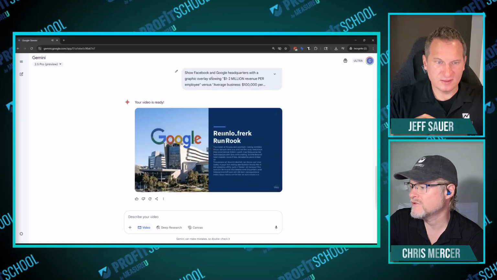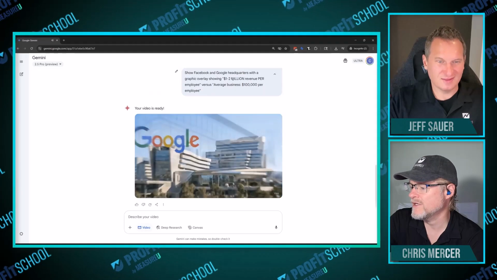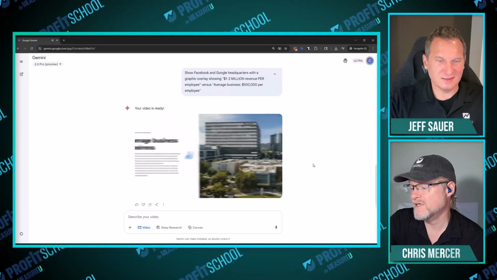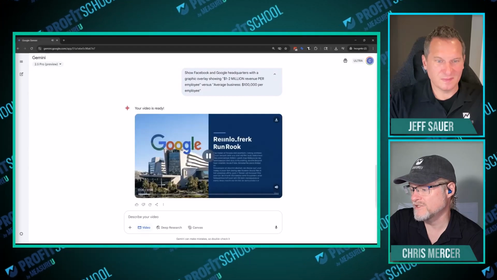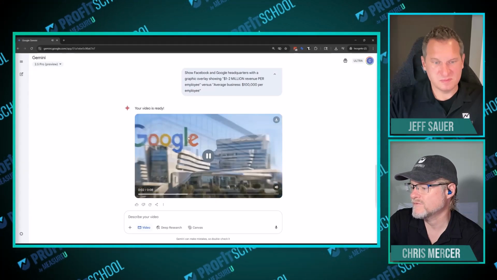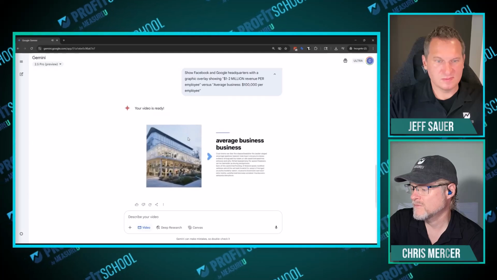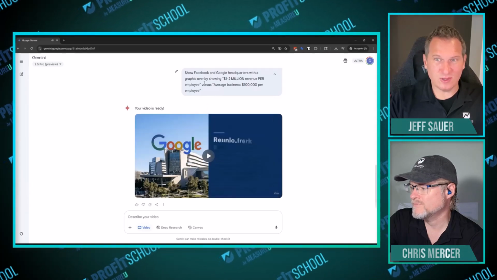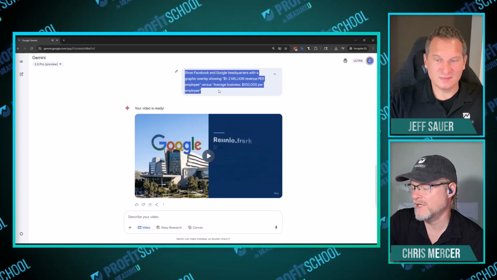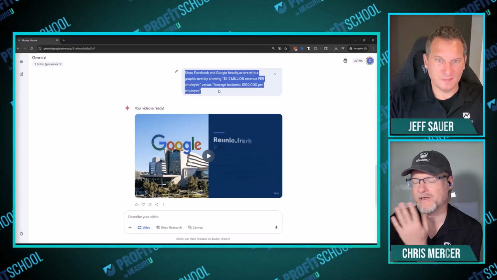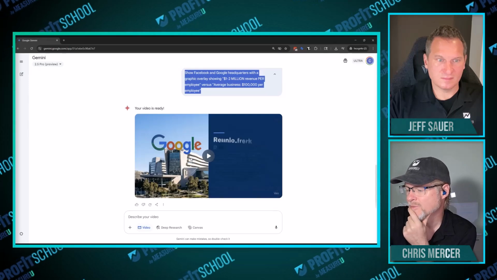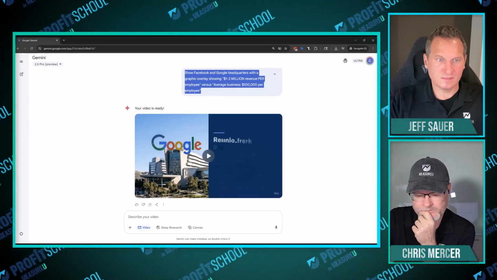Here's the Google Facebook headquarters with a graphic overlay. See, that's kind of cool though, being able to do the ins and outs, the swipes like that. It's amazing how quick that happened. This is hardly any direction, right? It's just like make something, and it's roughly along the lines of what we wanted. But very cool.